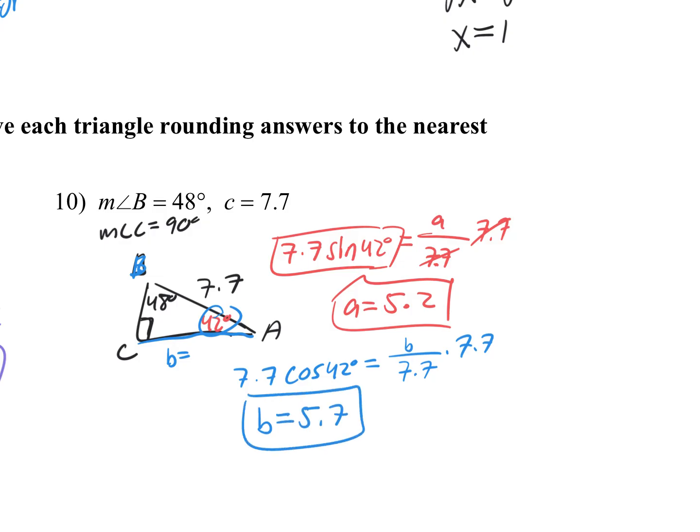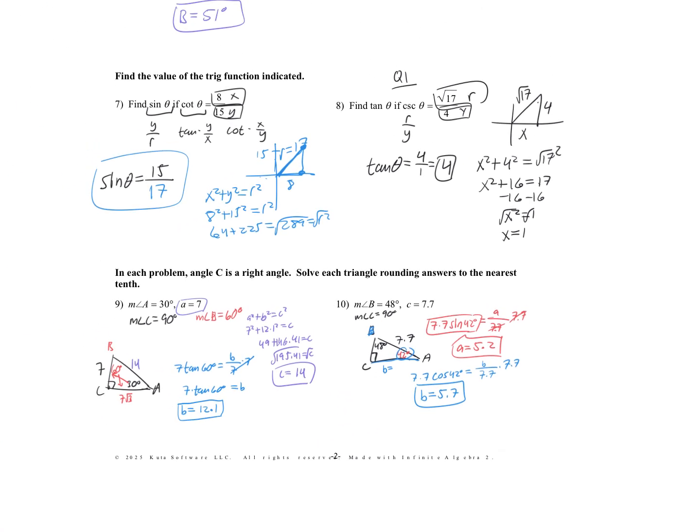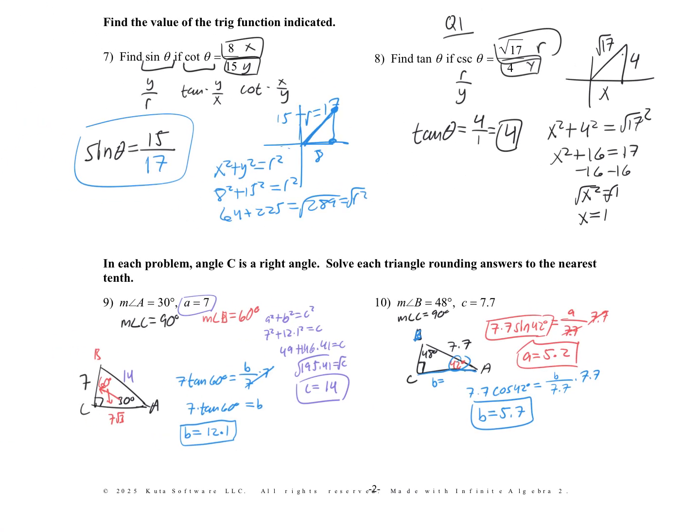And that solves the triangle, right? We have all of our sides, all of our angles, so we're good. That's all we have to do in this problem. All right? And again, think about the very first few minutes of this review, right? So when you're solving triangles, consider the information that you have and decide what to do from there.